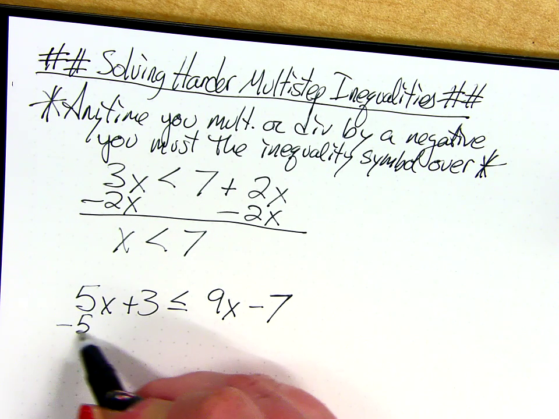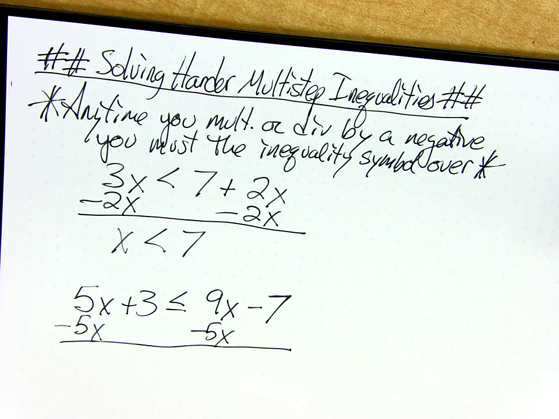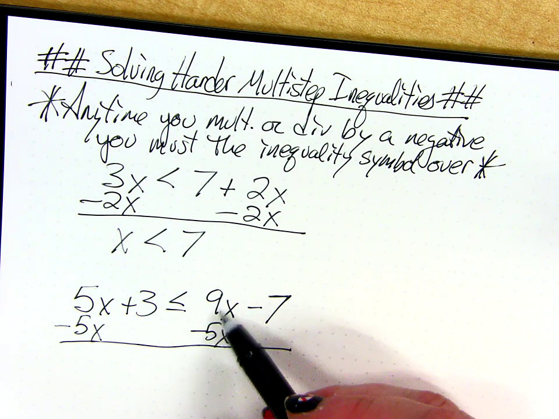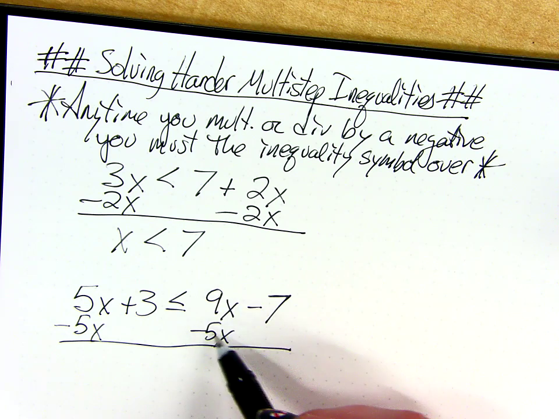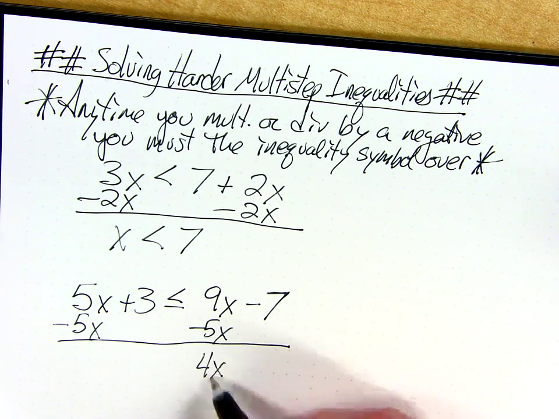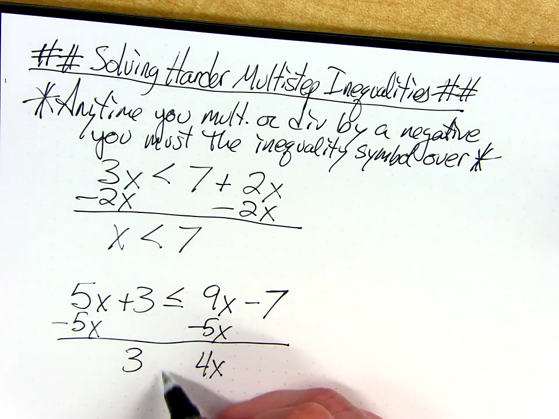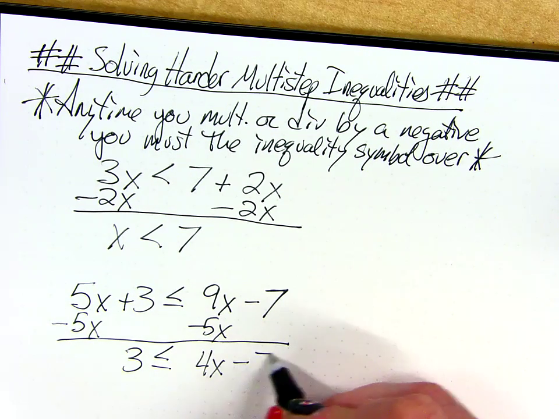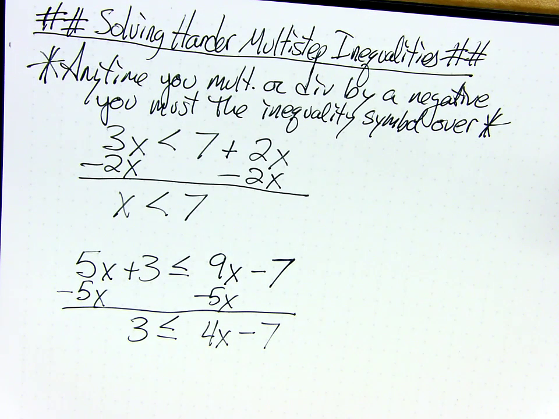Any one of those options would have been fine. I would subtract the 5x first. Why? Because I like to get the x's together as soon as I can, and I want my x's to be positive here, so that's why I would have minus the 5x. And if you minus the 9x, you're not wrong, but now you have a negative 4x, and I don't want to deal with that. I have a positive 4x here, how I did it. Okay, so now the 5x's are gone. I have 3, and I just keep bringing the symbols down. Nothing is changing, just like I would normally have if I were solving a regular equation.